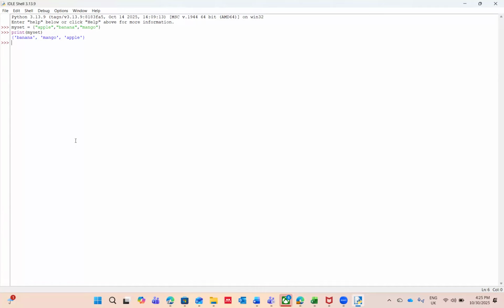Use the len function inside the print function and show us the length of this set.